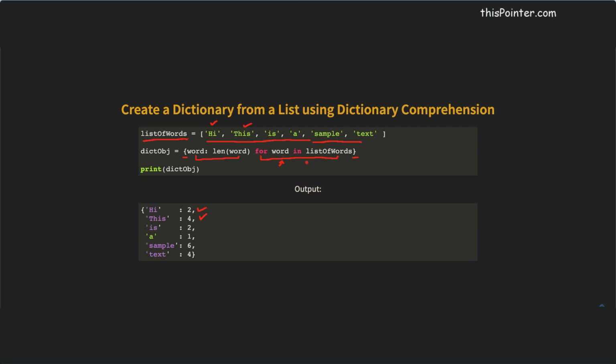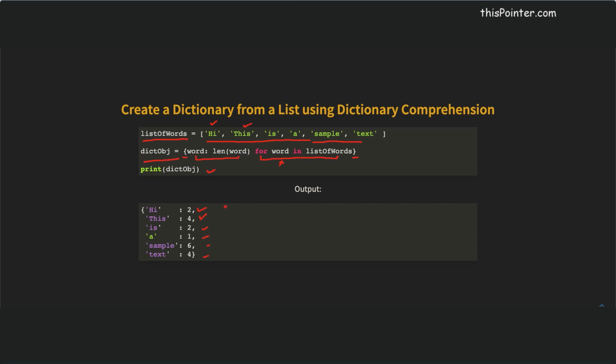Similarly, for the ith element in this list, we will get that element in this variable word, and we will create the ith key value pair for the dictionary using this string variable. So for each element from the list, we will create a key value pair, and this dictionary comprehension will put all these key value pairs in a dictionary and return that.